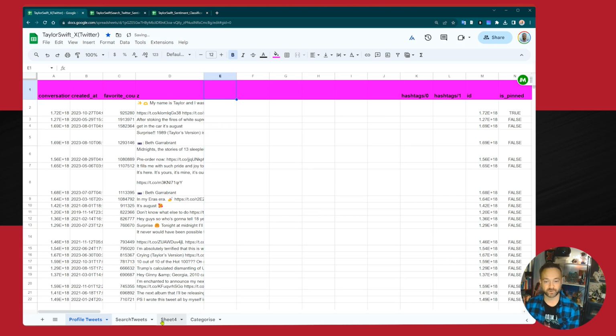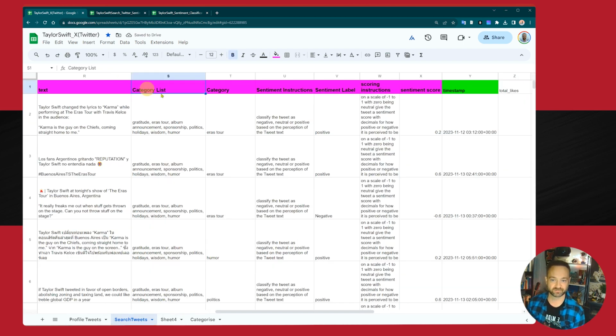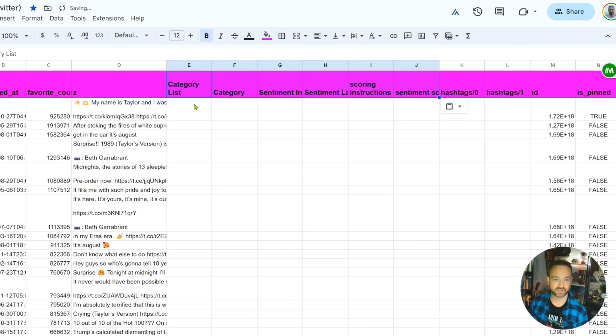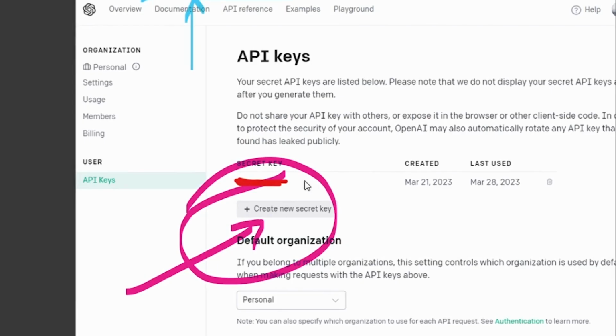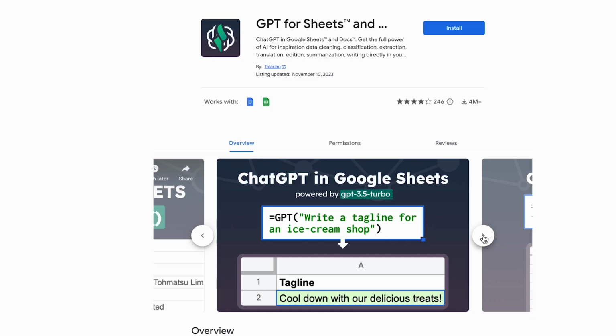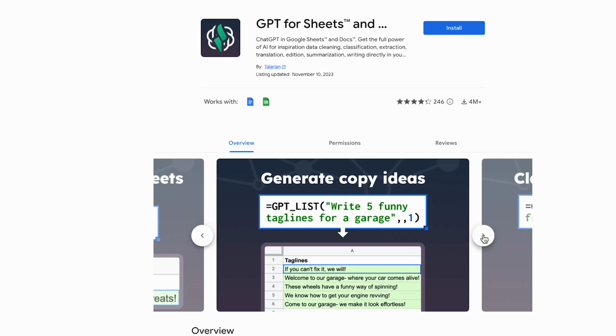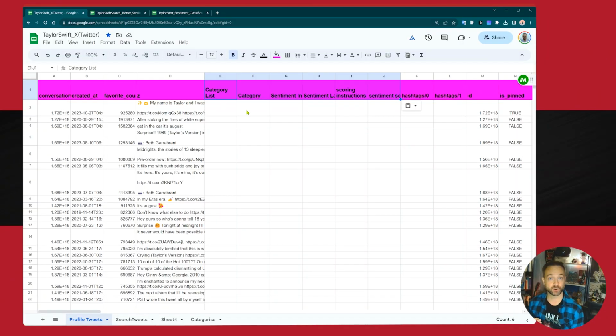So we've got those 6 columns there, and actually, I have it set up all right here as well with these 6 options, and we can drop those right here. And what we're going to do is use GPT for Sheets, which is awesome. You can pull ChatGPT's power right into Google Sheets when you set up your extension for Chrome and put in the API key that you're working with. What it lets us do is have instructions in one column and then a different function. They have a few different ones where we can create our own data about the data we have, like what category something is, what sentiment it is, all sorts of cool stuff.